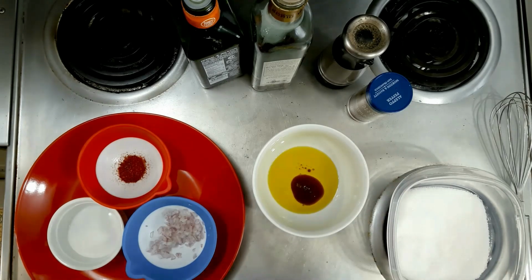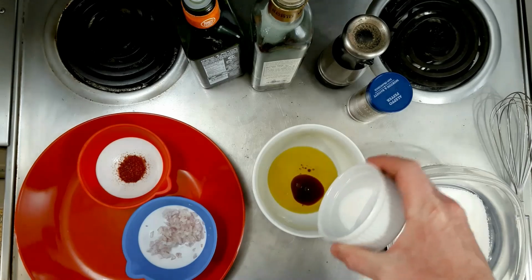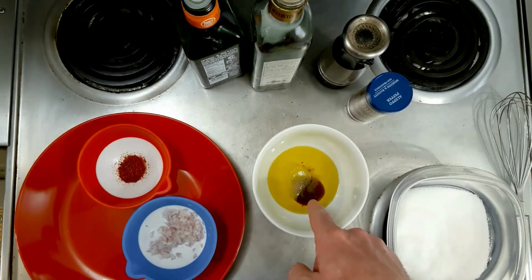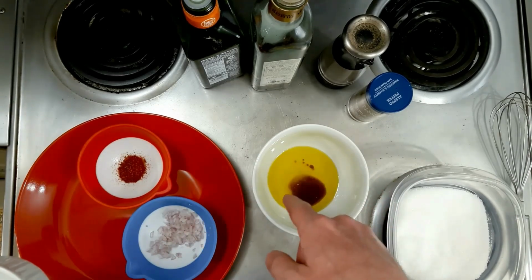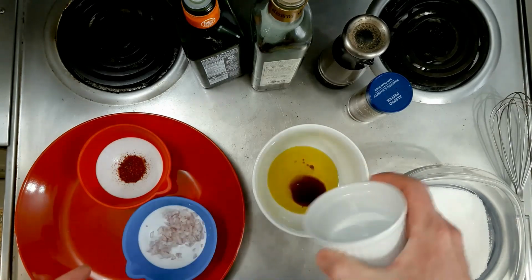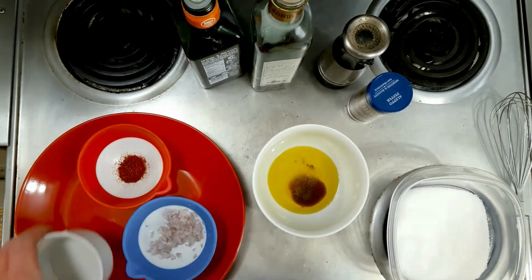So to this, we're going to go in with some sugar. Now, what sugar is going to do, you don't need too much, but you need some to cut the acid taste in our dressing. So you got your acid in there, next to it with the olive oil, and then you've got some sugar to cut the acid, like so.